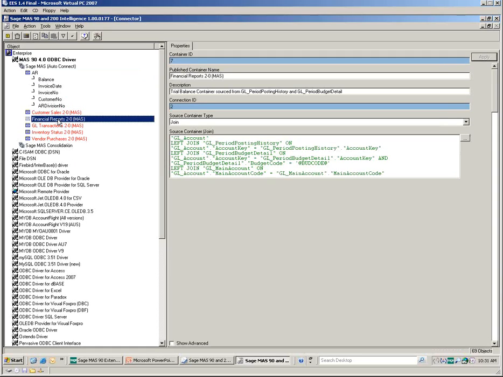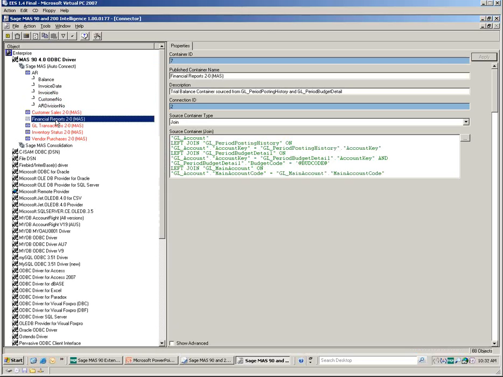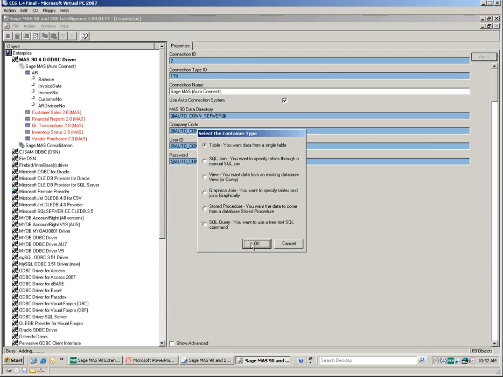So again, remember financial reports, these ones in red, because we're in the connector module, we get to see the detail. But the standard report manager, this is all done behind the scenes for you. If we take a look at our financial reports, again, all the information. So we're really simplifying it for the demonstration here. So there's our sale. Let's do one more for purchases.